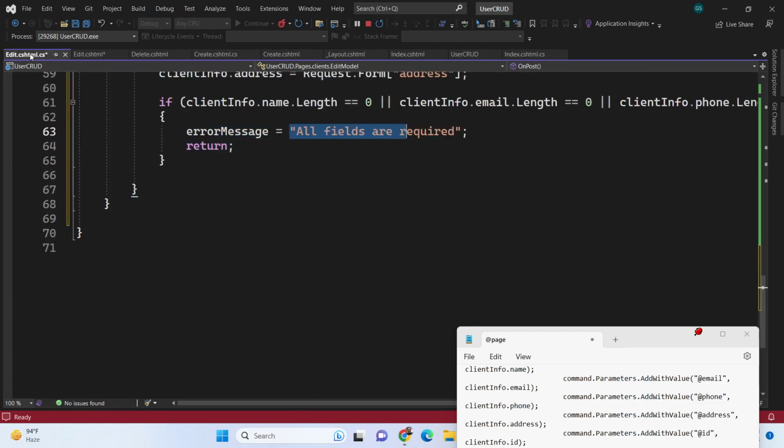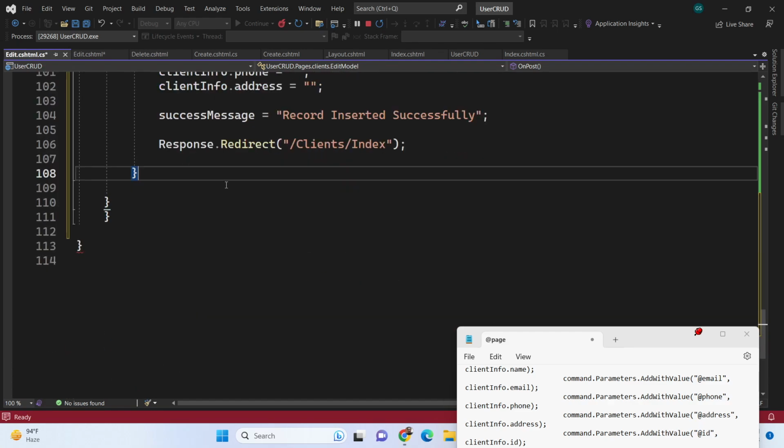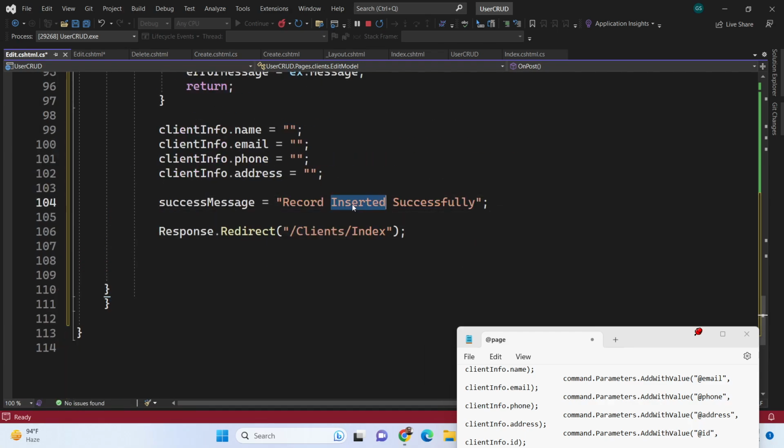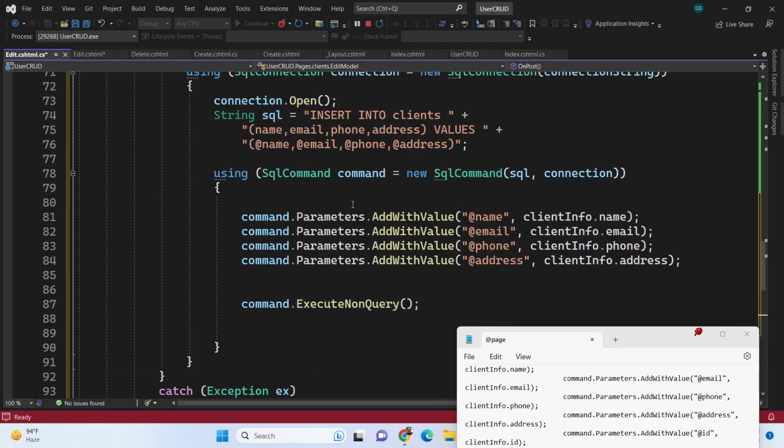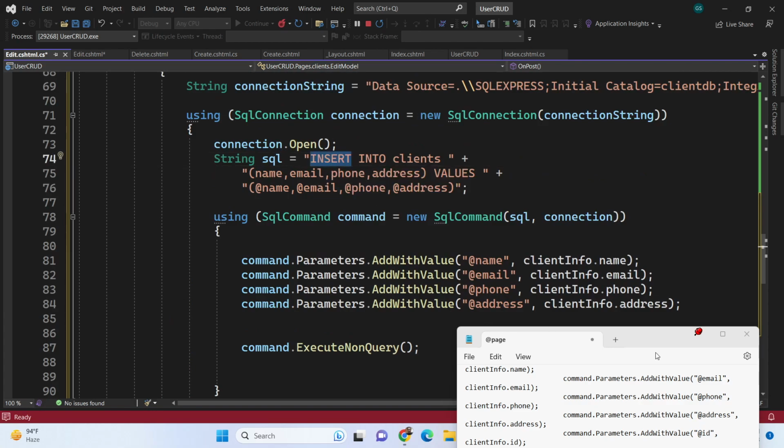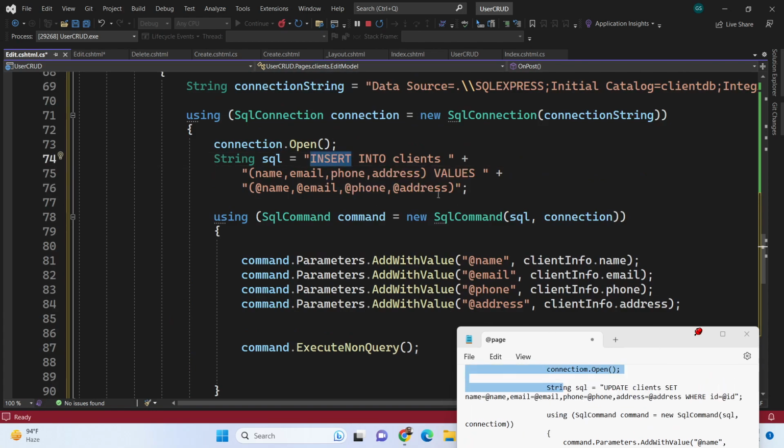So this is a create operation. So similarly, the code will be the same, guys. So here what we will do, we will here record updated successfully, and instead of inserting it, guys, we here need to update.